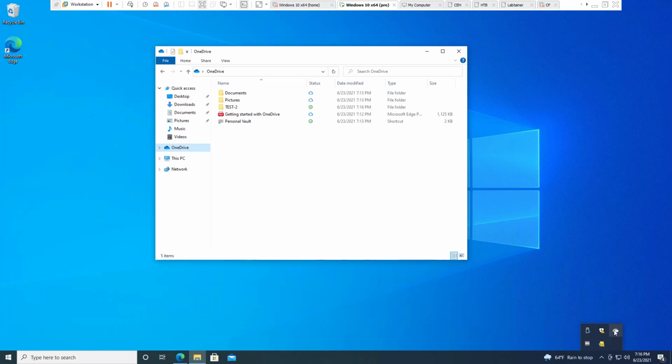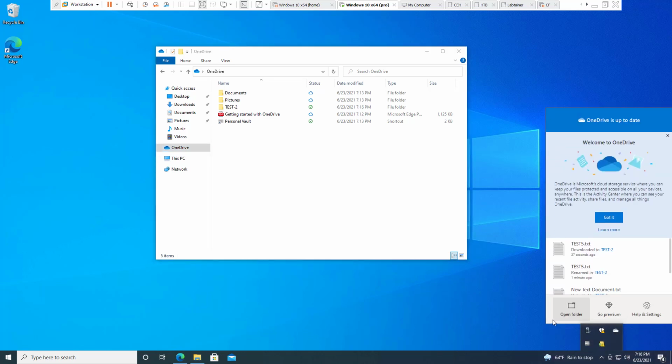I'm also going to look at some options. So when you're looking at OneDrive, you have the ability to look at settings, pause syncing, upgrade, of course, view the contents online, or you can unlock or lock Personal Vault.